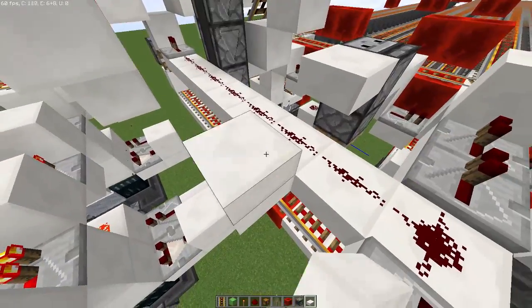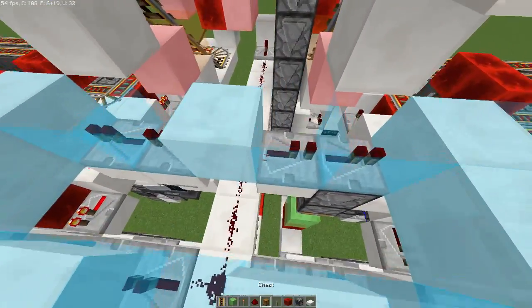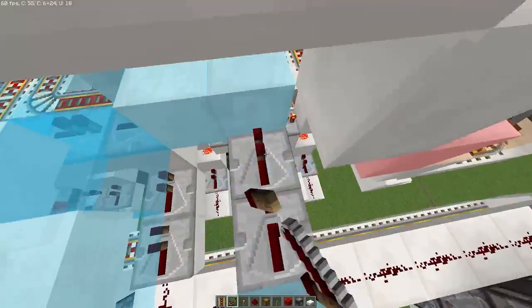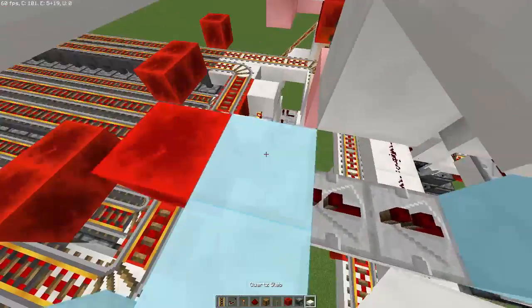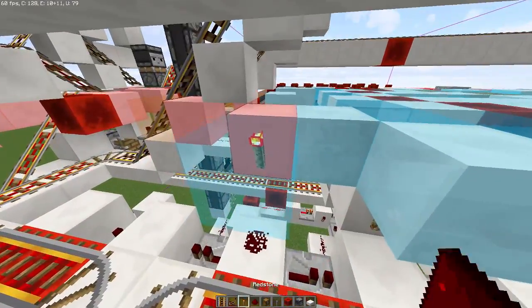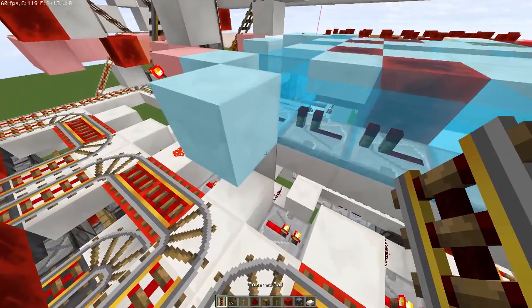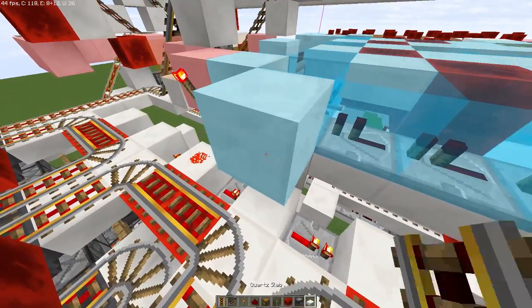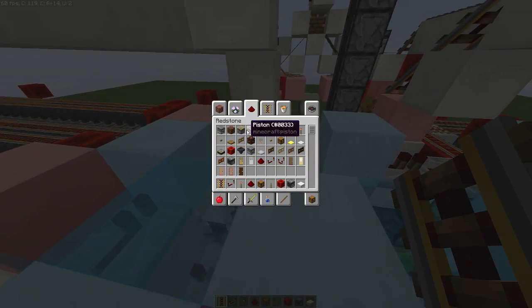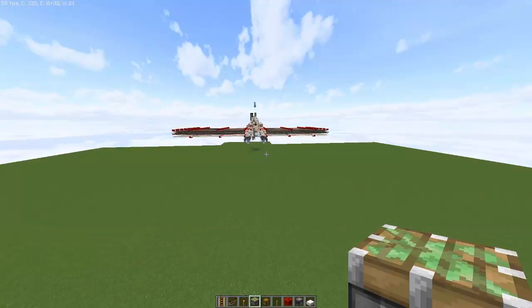Okay, this observer needs to be powered in an interesting way. So what we're going to have going on here are a couple repeaters. These repeaters go into a system that powers another system. I bet you didn't see that one coming. This looks like it's wrong. Yep, that needs to be a torch. So this is the torch that just powers the distribution carts on and off. And this is another torch that goes into a piston. So what this piston does is it is going to be responsible for moving the minecarts into place when we load this system. In fact, I can explain this better if I show it over here.